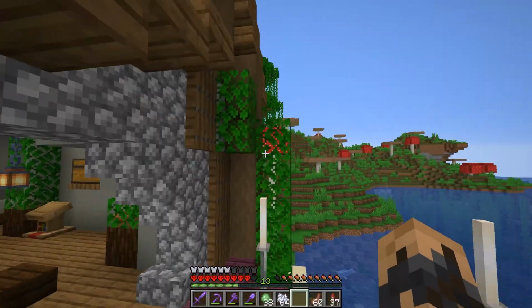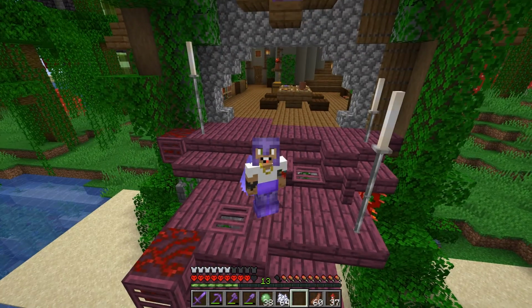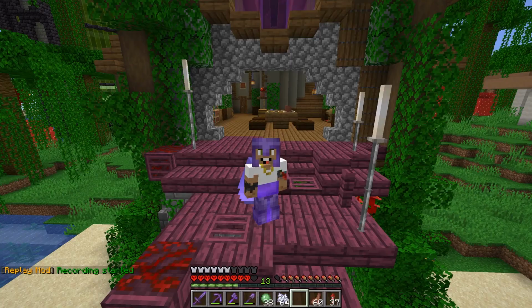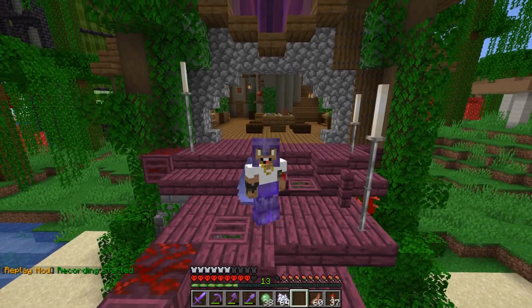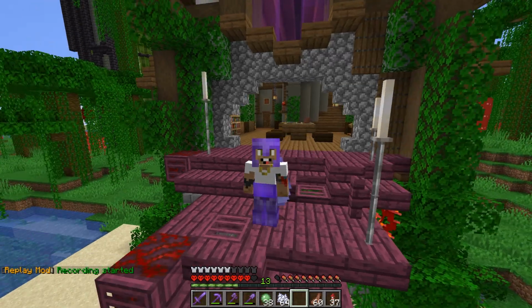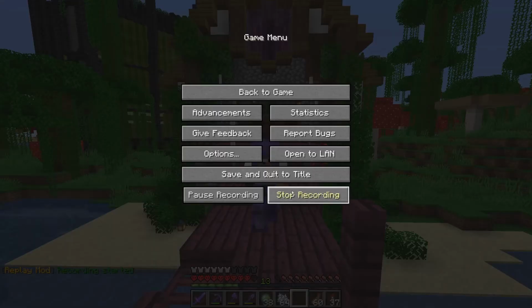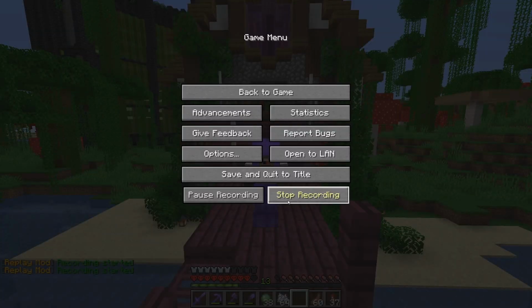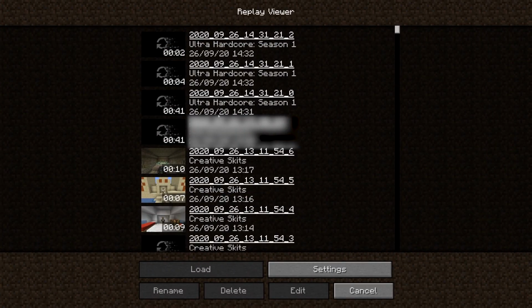If you know what you want to record beforehand, just click the record button and then stop recording after you finish what you're doing. You can also start and stop recording as many times without leaving your world, which is something you might not be aware of. There are a few instances where you might want to record everything you do, but you can still do that just by clicking the record button as soon as you jump into your world.